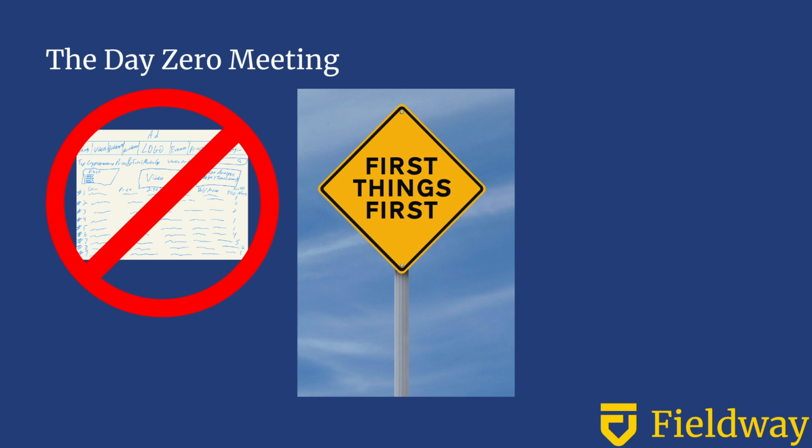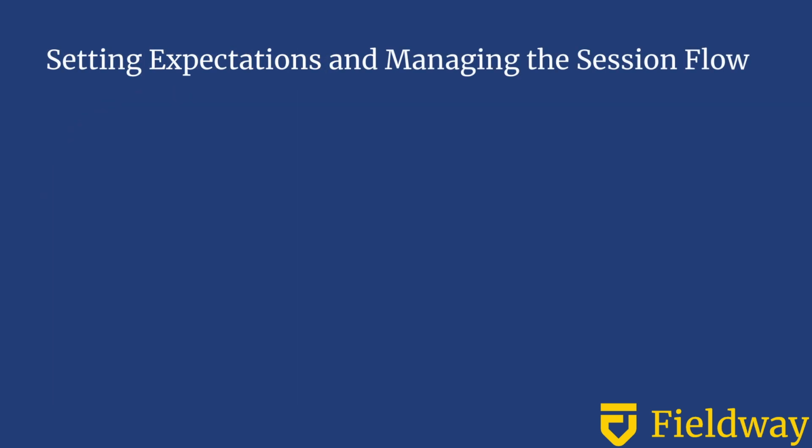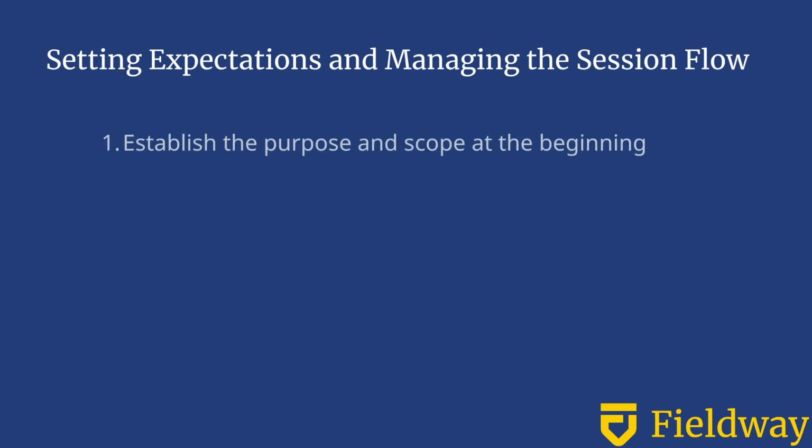Here's where I see a lot of product leaders stumble. They go into feedback sessions without clearly setting expectations, and things go off the rails quickly. They end up with 50 notes, but only one piece of actually useful data. Here's how to avoid that. First, always start your session by clearly stating its purpose and scope. If you're in an early vision meeting, you might say, today we're focusing on understanding the problem space. We're not looking for solutions yet. We'll get to those in our next session.